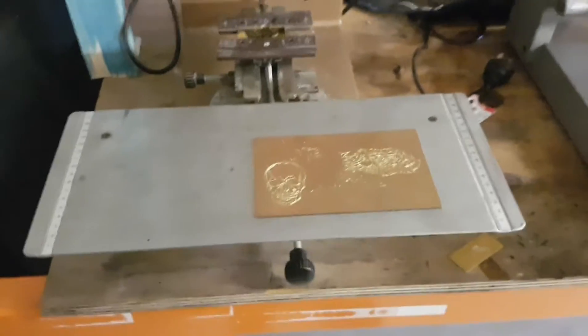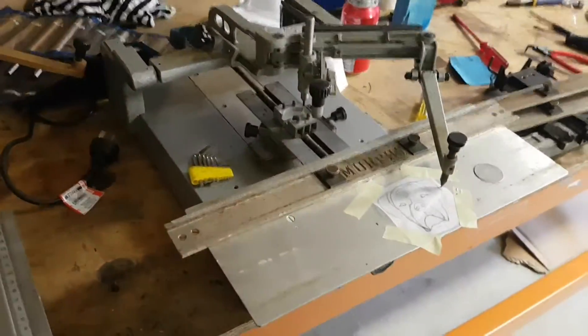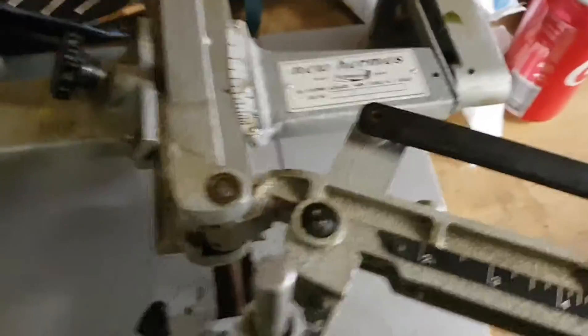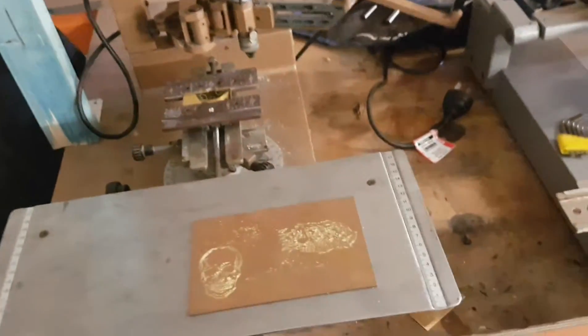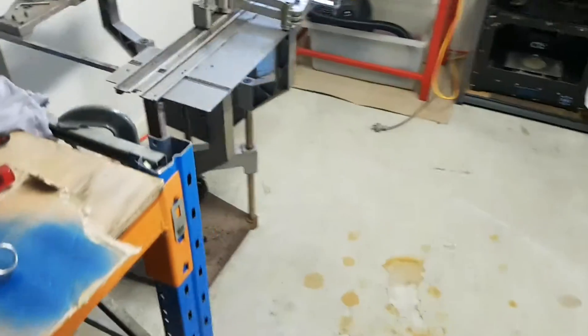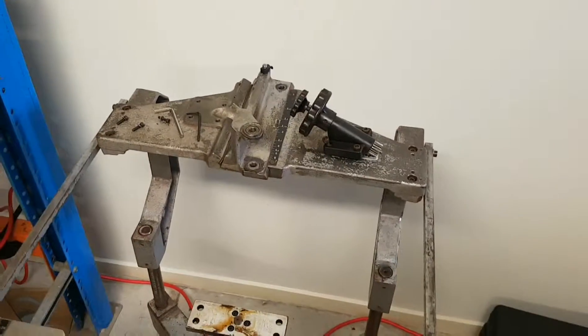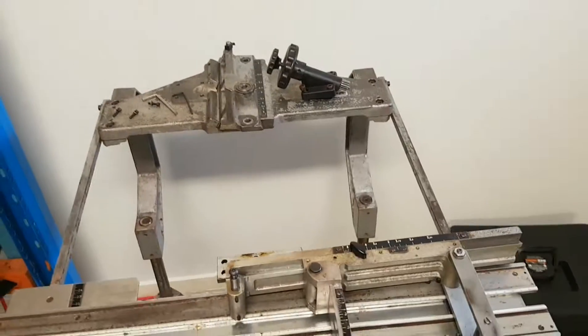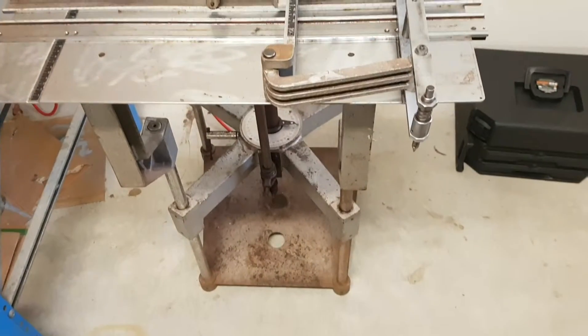Anyway, I thought I'd show you just a few little tips there - I'll go in depth into these later on. So if anybody's got a New Hermes model GK, or this is a Scripter model SM - that's a cool little machine - and then obviously the monster Gravograph TX3. There's a TX and I think a TX3 or TXL. They're both pretty big, the TXs, but this is the biggest you'll get.